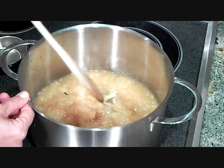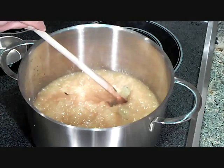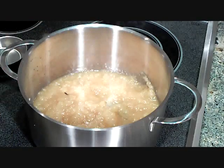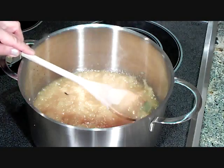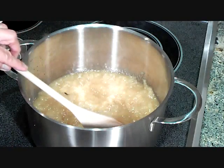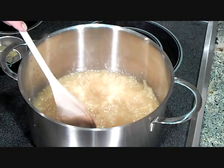This has been cooking for 1 hour. It does look like applesauce. We're ready at this point to take out our bay leaf and our cloves. We're going to put it into the refrigerator now for it to cool. And all these things need to be out of it before we do that.